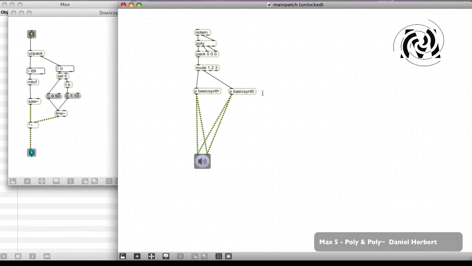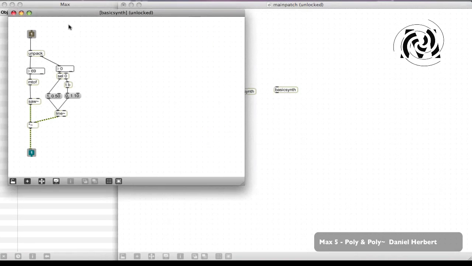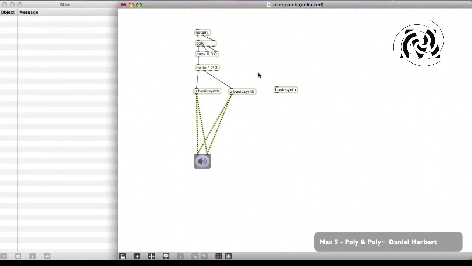Patch. And now what I can do is, instead of copying these across, I can just type in basic synth. And it comes up with exactly the same, but the difference now is I can update the actual original basic synth, and it will update this fella as well. So I can replace those, and it's easy to then do any adjustments. You don't have to keep copying stuff across.